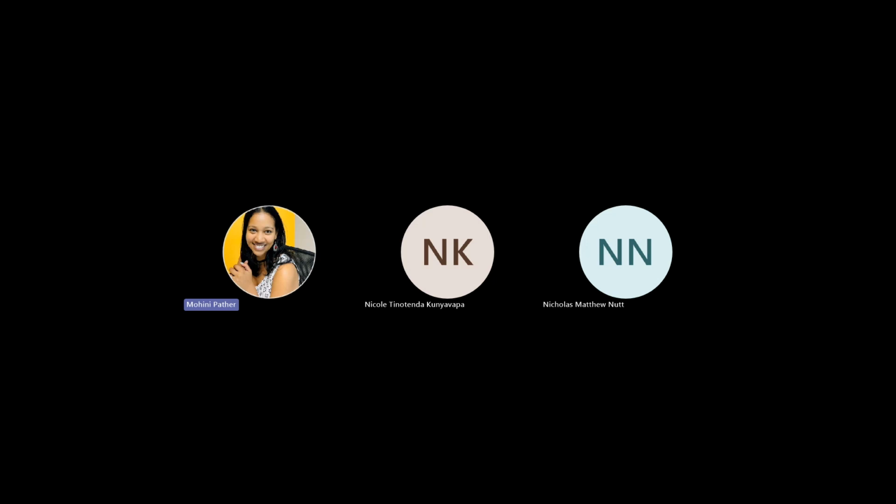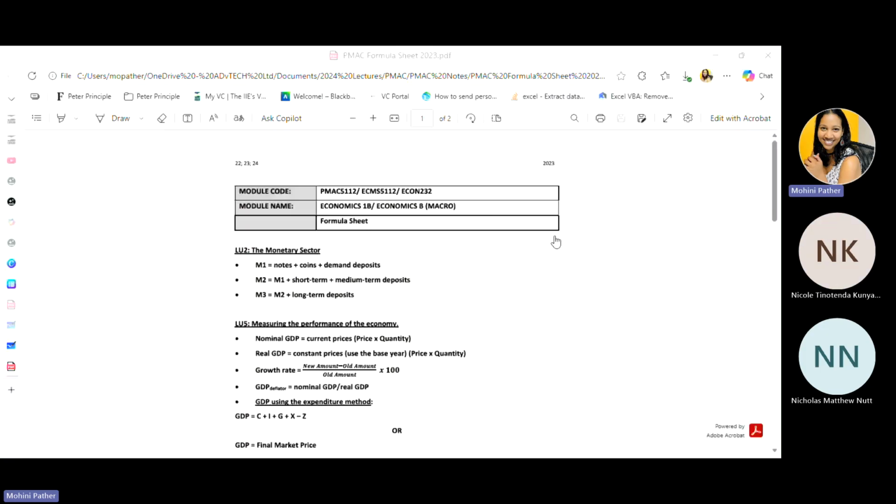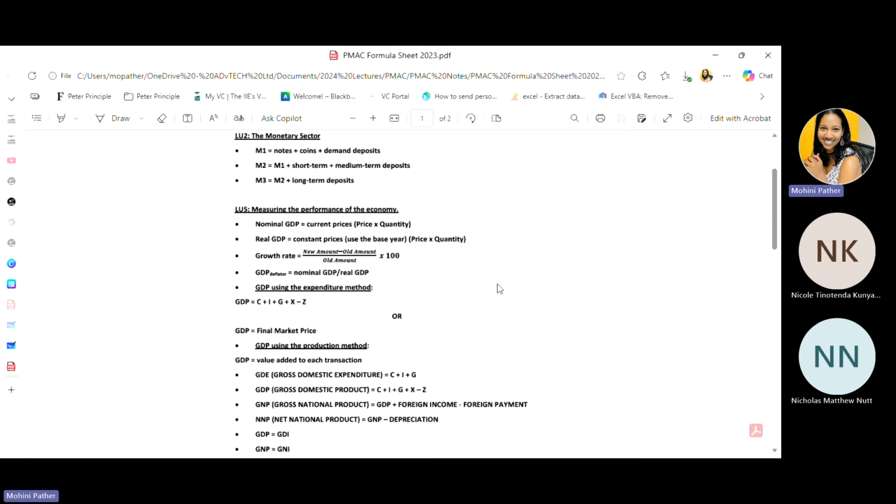Okay. Also, please, if you get stuck, do consider your formula sheet. You won't go wrong. Let me just show you what it used to look like, just so that you can get an idea for when you are preparing as well. Okay, so this is what your formula sheet used to look like. This is an older version of it, of course. The details haven't changed very much, so it should be quite similar.